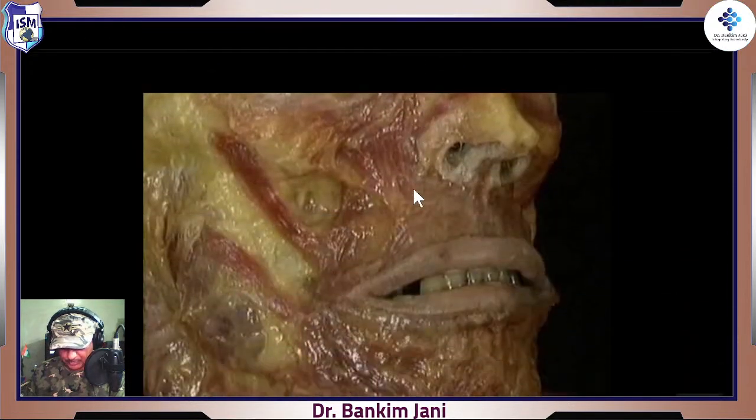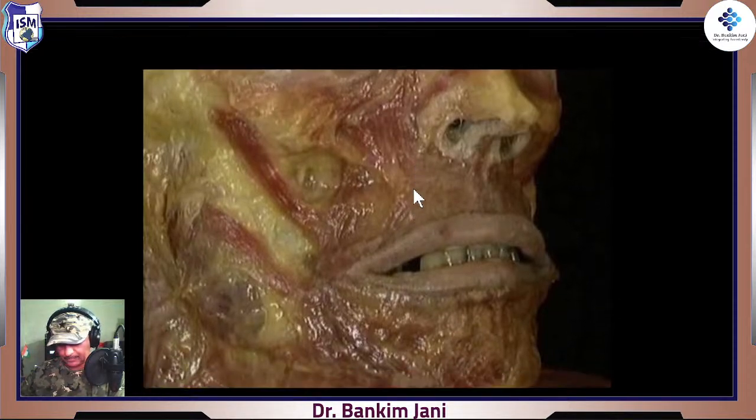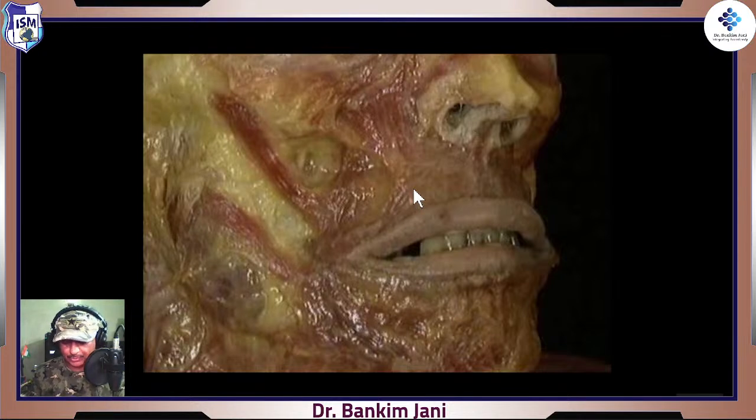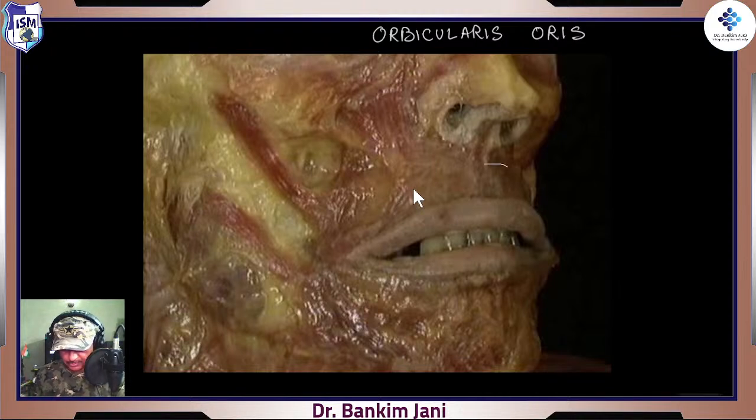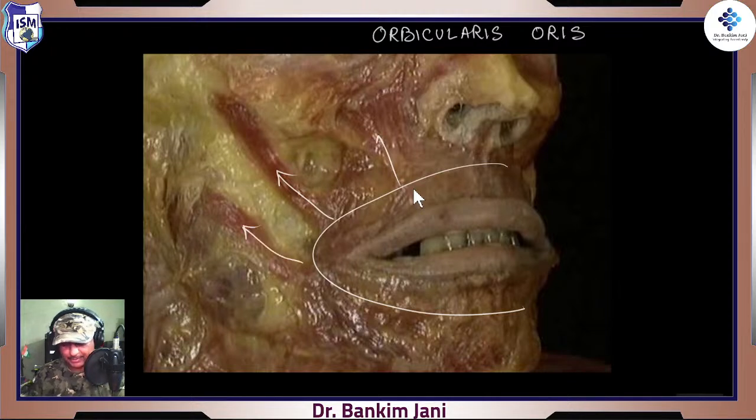From eyes, we move on to mouth. Because their names are similar, again this is orbicularis, because it will be surrounding another fissure, that is the oral fissure. So this is orbicularis oris. This orbicularis oris is not operating individually; so many muscles are working along with this muscle, and that's the reason you smile, you grin. All those expressions, yes, but thanks to this muscle and the associated group.